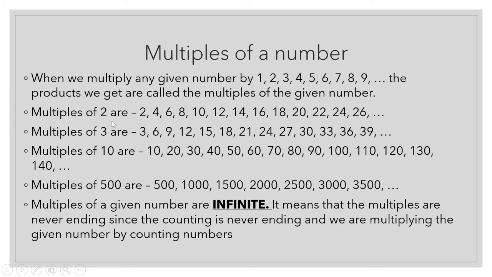I have taken 2, 3, and 10 because we learn these tables first and all of you know them. The multiples of 10 are: 10, 20, 30, 40, 50, 60, 70, 80, 90, 100, 110, 120, 130, 140, and so on. For multiples of 500, some children may feel they don't know the table of 500, but you know the table of 5! You can make the table of 500 by putting two zeros at the back of the multiples of 5: 5×1=5, 5×2=10, 5×3=15, 5×4=20, 5×5=25, 5×6=30, 5×7=35, and so on.